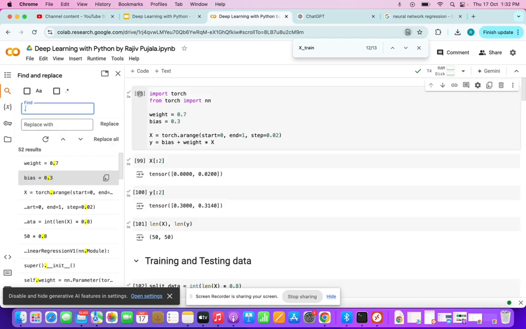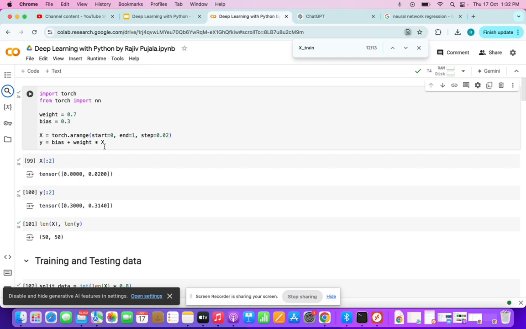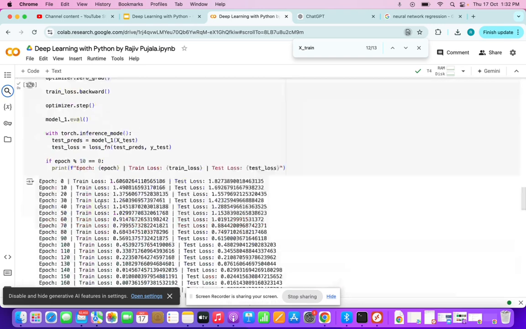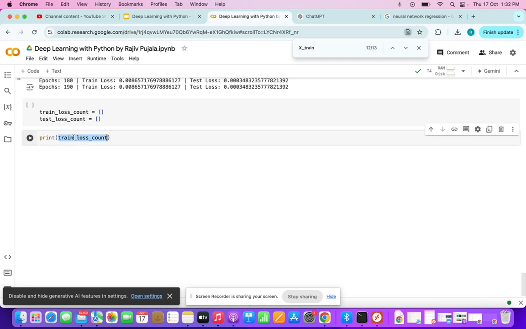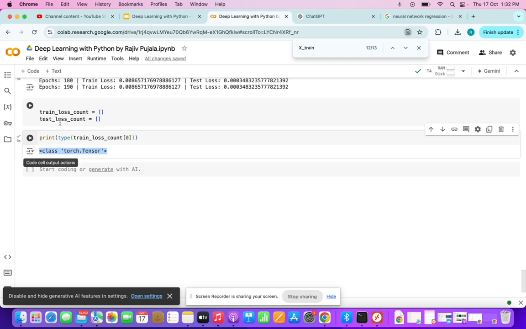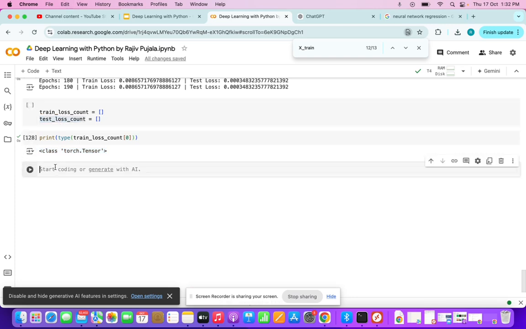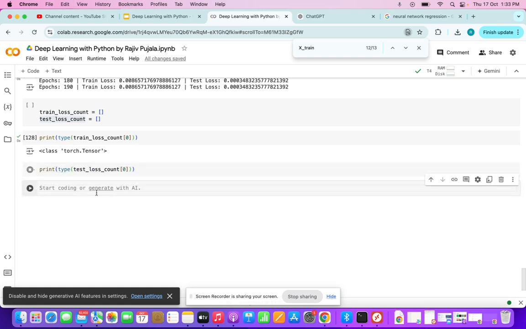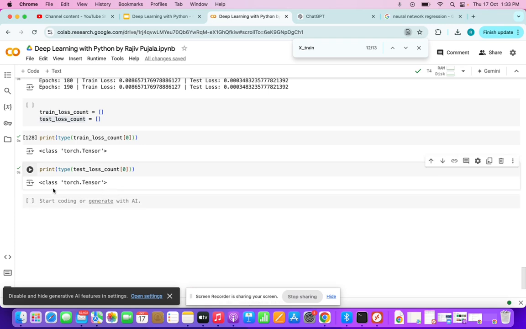So print type of train loss count. This is a class list, so let's see what exactly the zero-th element is. Oh, it is a torch tensor. Okay, fine. And for test loss count, print type of this of zero. This is a torch tensor. Okay, both are fine.